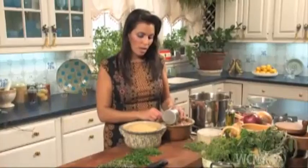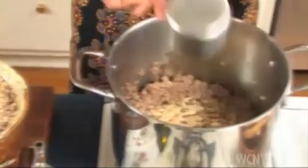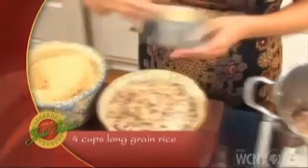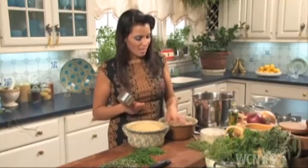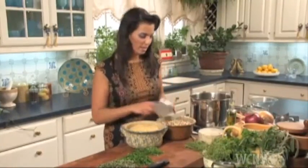You can use brown rice instead of the long grain rice, or you could use white rice, basmati rice, jasmine rice. There's so many rices out there, so whichever is your favorite, go for it. But since this is a traditional Arabic stuffing that we eat mostly around harvest and holiday time, I'm really kind of keeping to earthiness with the wild rice and the long grain rice.